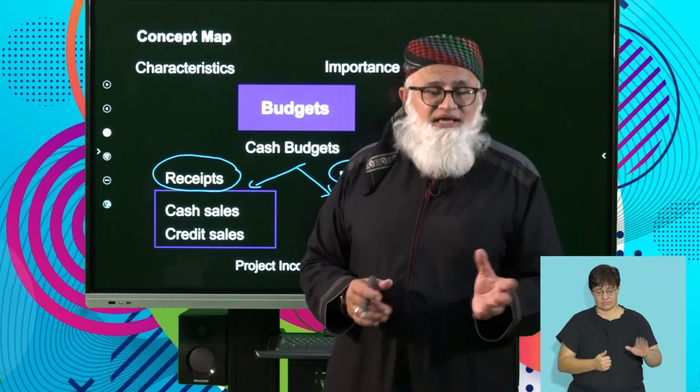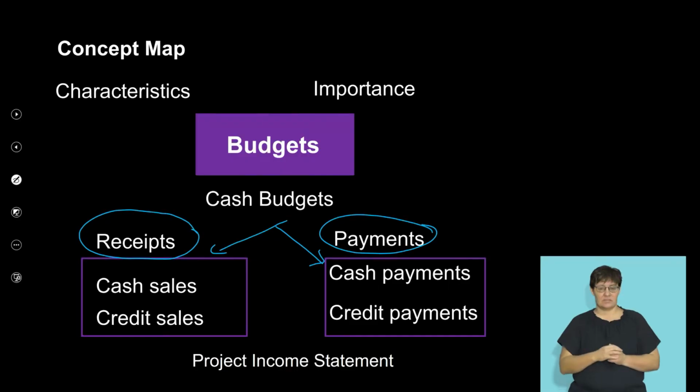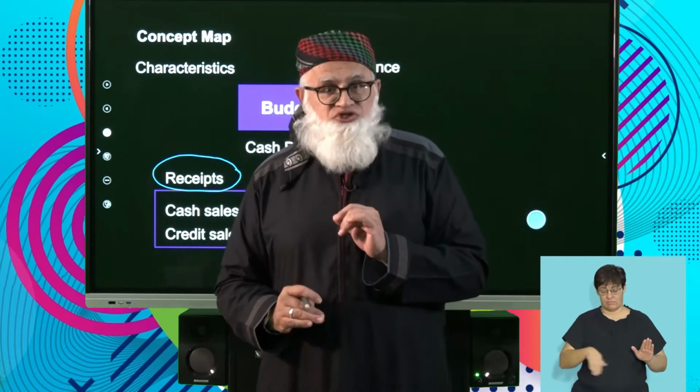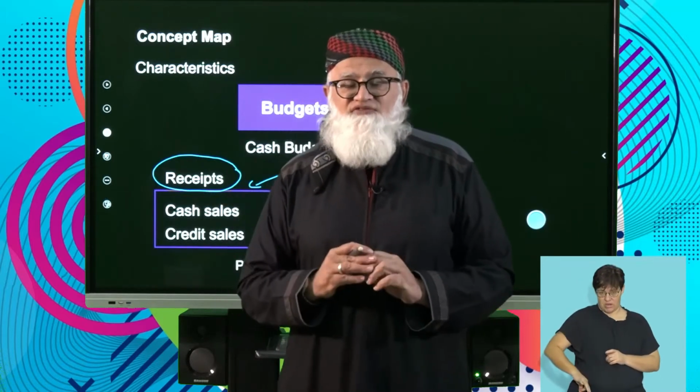On the other hand, if you're looking at a projected income statement, now your thinking changes to what? It changes to your projected income statement will take into account all your incomes and your expenses. Right. So look at the difference. Let me illustrate the difference for you. Cash budgets, you're looking at all cash that you've received and cash that you've paid out. When you're looking at your projected income statement, you're looking at incomes that you have earned and expenses that you have incurred.